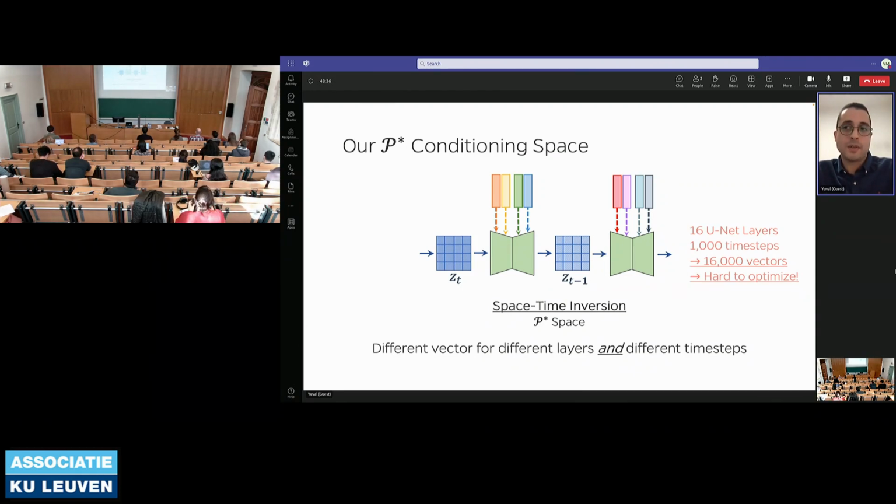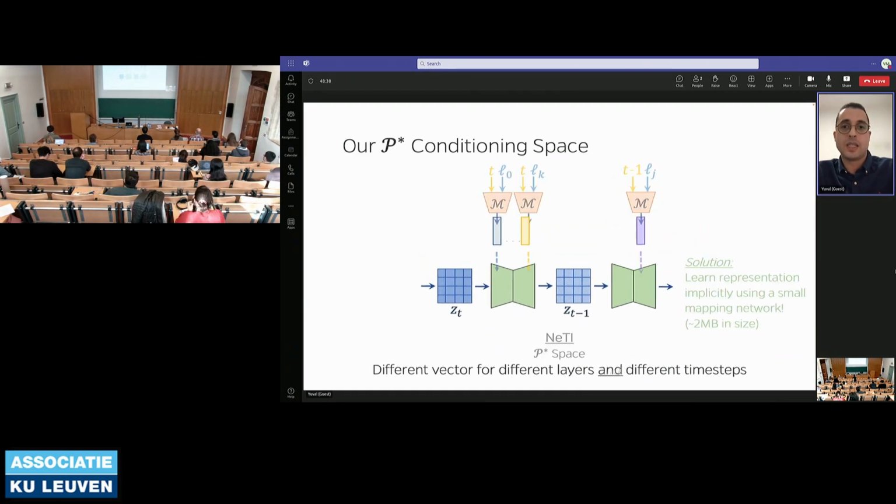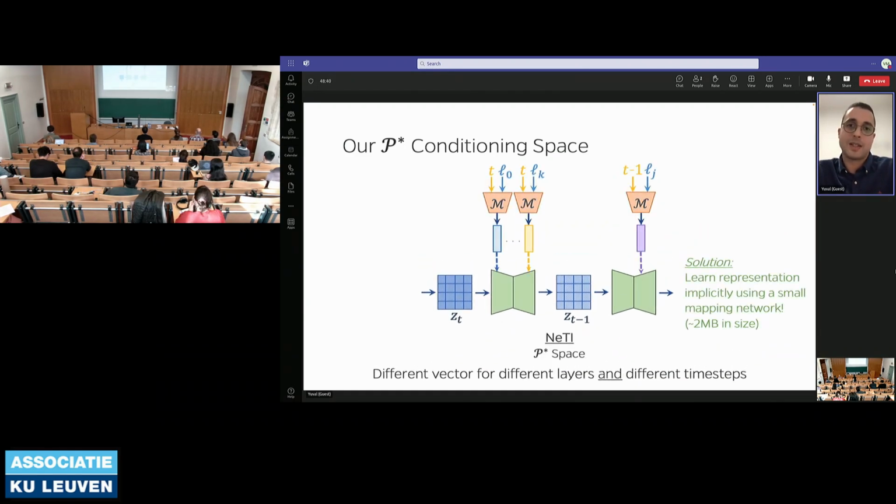And the solution that we found was, let's use a neural representation. What I mean by this is, let's train a small mapper, a small mapping network. It just weighs about 2 megabytes in size. It's very, very lightweight. It's going to receive the current time step and the current denoising layer, the unit layer, and it is going to output the current representation of our concept at that time step and at that layer.